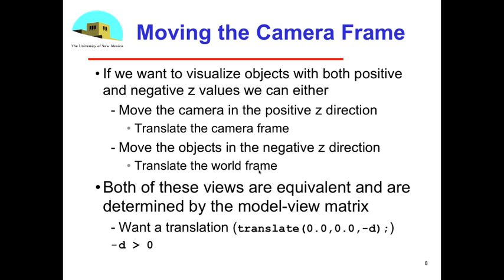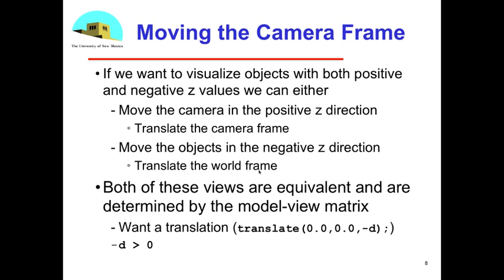My advice is don't confuse yourselves. Pick one of those views and try to stick to it, because otherwise you start moving things in the wrong direction. But in either case, all I want to do is separate the camera from these objects on both sides of the z=0 plane. I want to do a translation, and if I do pick a d greater than 0, if I use a translation with minus d, that will move one.